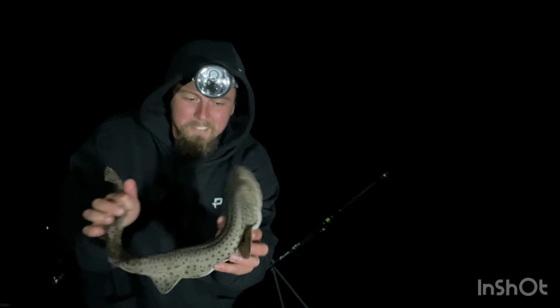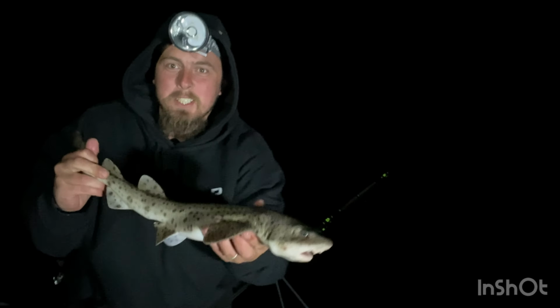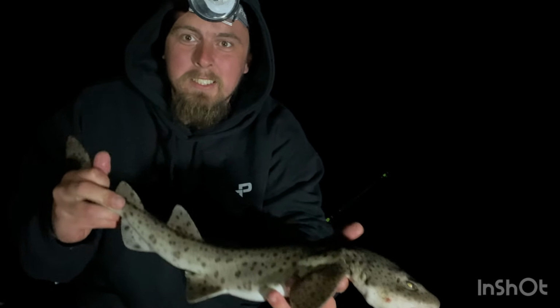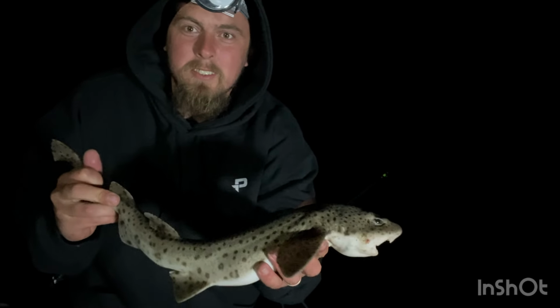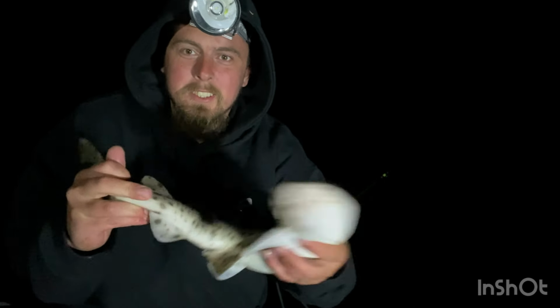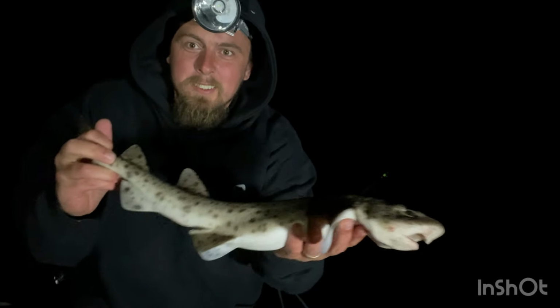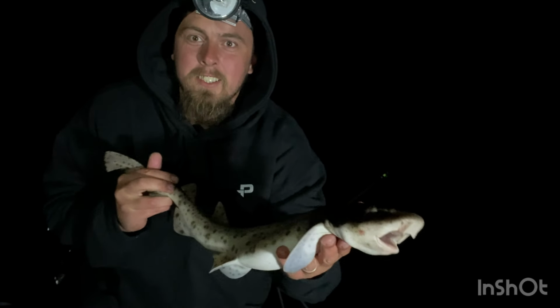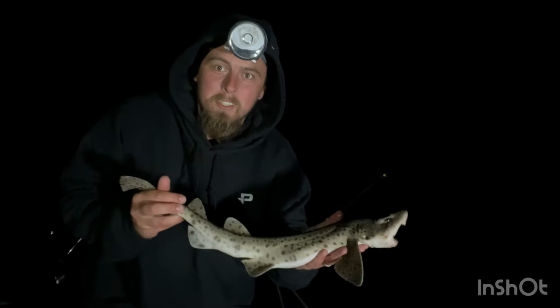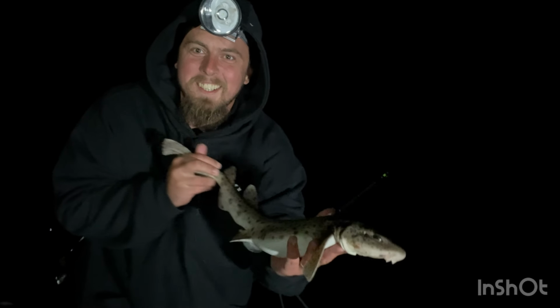Right, guys, tide's just started flowing again. And as expected, the fish are back. I know this looks like a dogfish, but it isn't. It's my first hustle of the night. There you go, look, there's the nasal flaps. I mean, it's probably about 2.5 pound, something like that. Not massive, but beautiful all the same. And there you go. And all we need now is daddy, mummy or daddy, or maybe grandpa. Girt 20 pound or something.